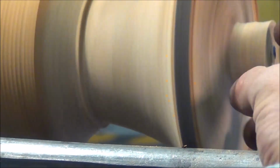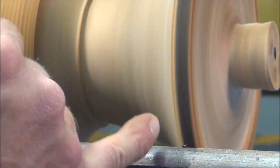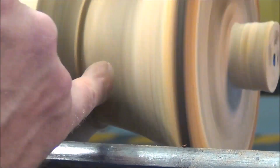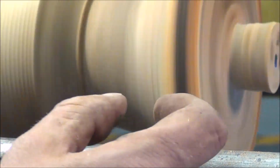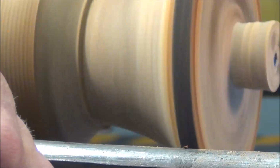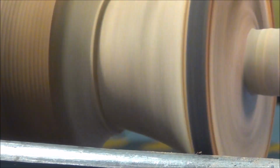Then we're going to move the tool rest to the front here, cut this waste wood, and then start to hollow the inside. And we're going to turn the inside to the same shape and thickness as the outside. Okay, so the thickness will be around about 1/16 to 1/8 of an inch thick. We'll also true this section up as well. I'll use the big gouge and do a draw cut.